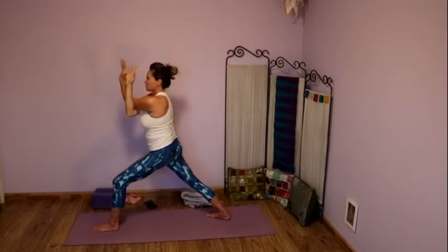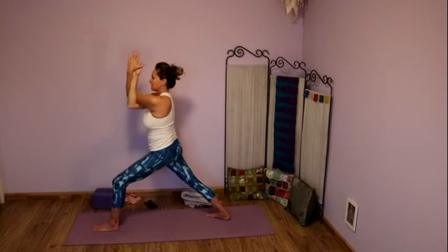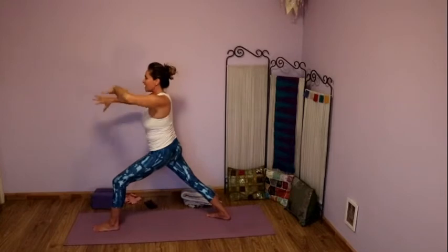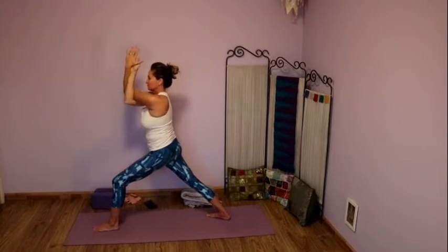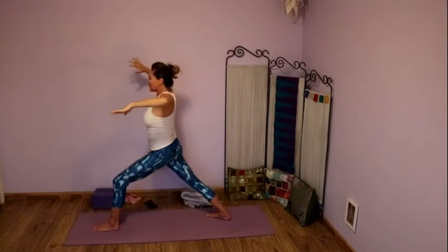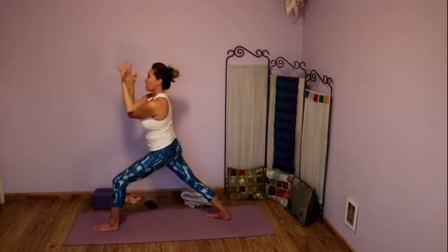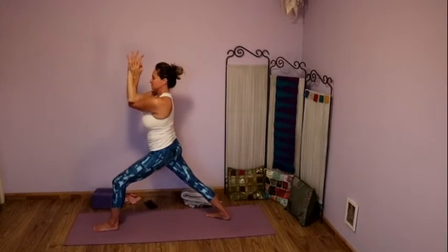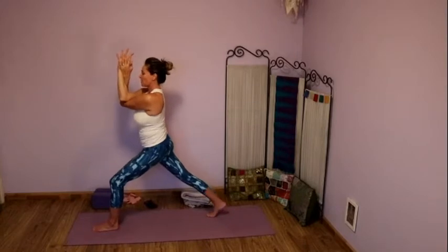Exhale, left arm on top, right arm under. Inhale, open. Exhale, left arm on top, right arm under. Inhale, open. Exhale, left arm under, right arm on top. Pause there. Good. Take an inhale, lift up through those elbows. Exhale. Good. Come onto the ball of the back foot.